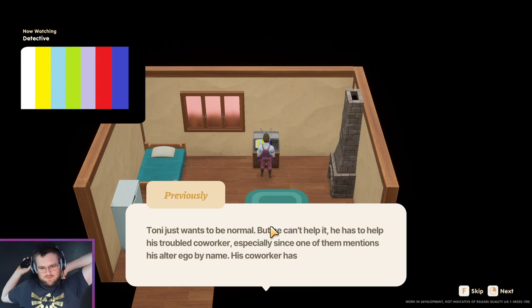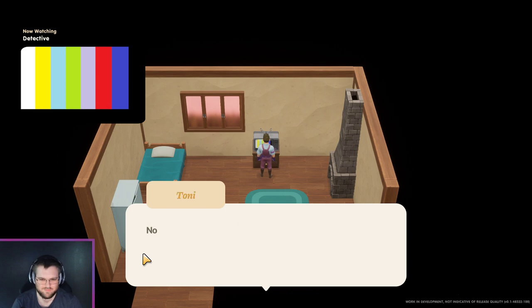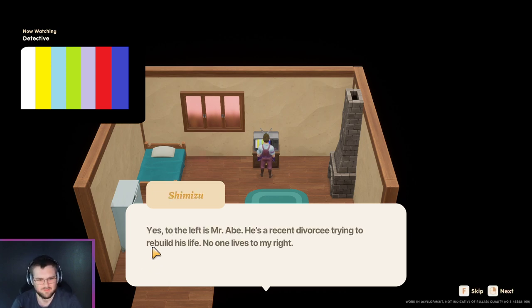Tonight, Tony just wants to be normal, but he can't help it. He has to help his troubled coworker, especially since one of them mentions his alter ego by name. His coworker has been receiving strange items at our door. Who's been leaving them there? This is where I usually find the items. Nothing too out of the ordinary here. Show me inside your room. Yes, give me a moment. How long have you been living here? I think about 6 months. Why? Does that help? No, it might. Do you know your neighbors? Yes. To the left is Mr. Abe.